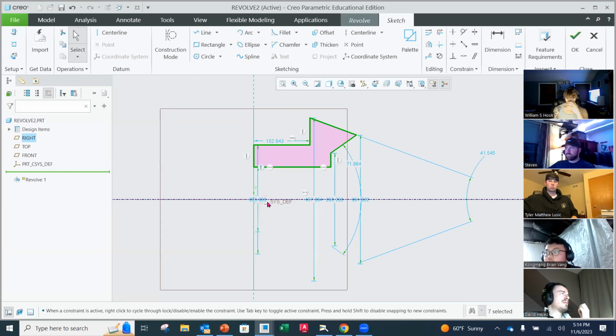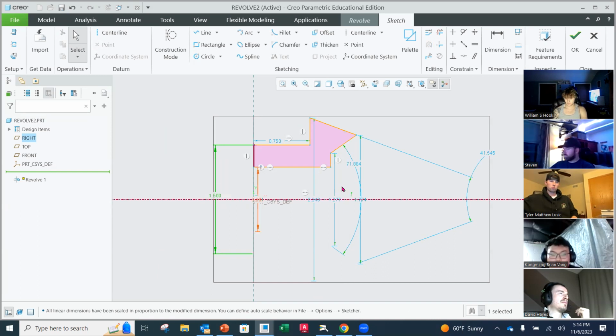Now we're going to add the dimensions that are here. So you're going to reference the drawing that we have. So the outside here is going to be 1.5. This inside diameter is, let's see, 0.875.